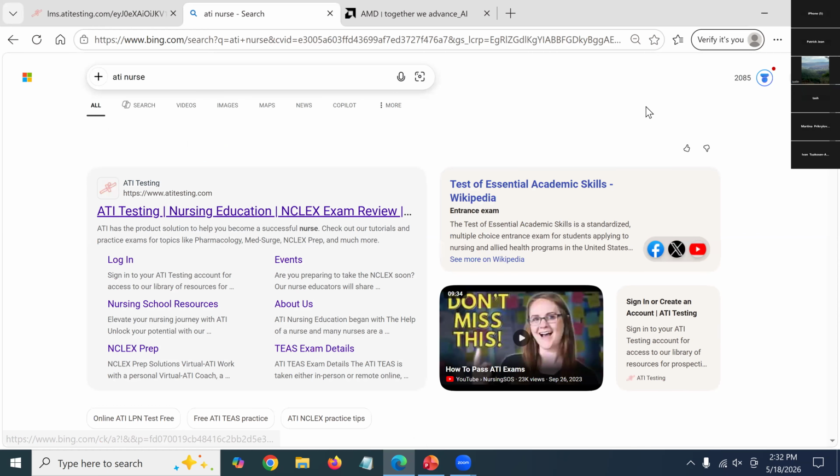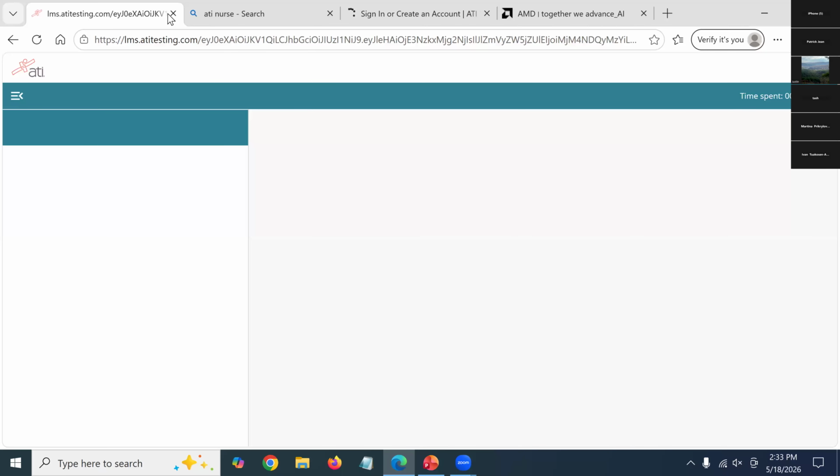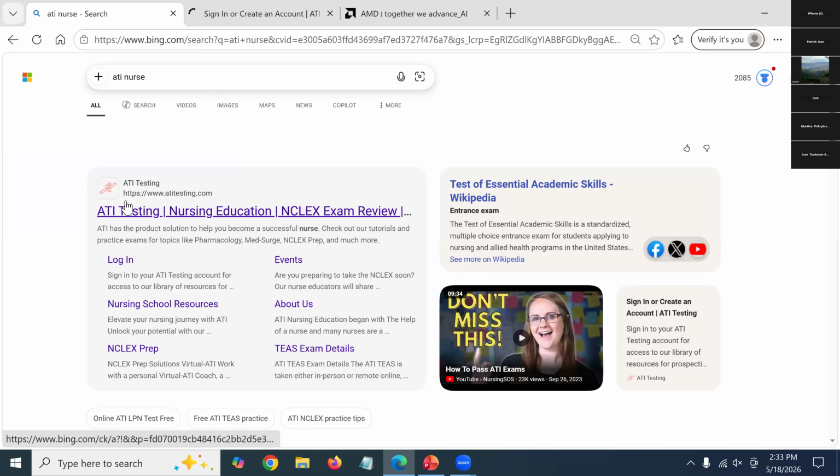I don't know if they changed the code a couple times, but it's really confusing. For 1199 students, I don't know what the product code is because it's still directing me to pay when I'm not supposed to pay because I'm with 1199. All right.